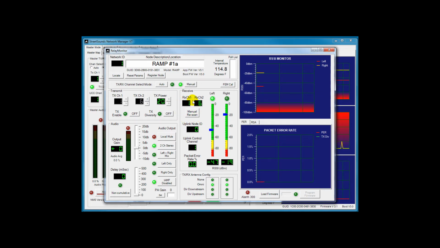If you want it to be on a certain repeater channel, you can basically force him over to that channel by changing channels, hitting auto, let him reacquire it, and then once he's acquired, hit manual to lock him down there.